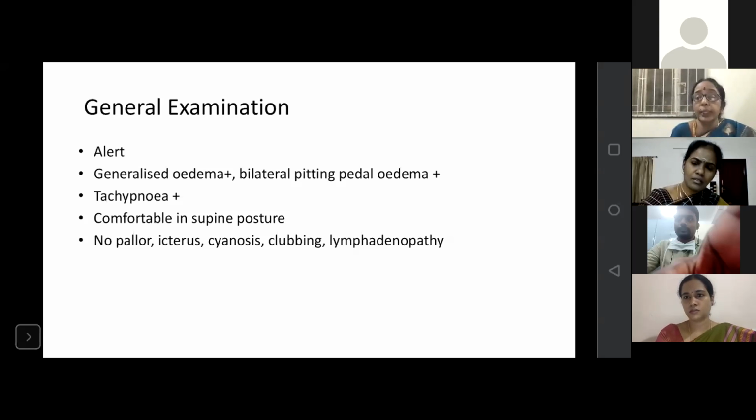Dr. Suganya, can we move on? Any questions? Just that one, you had mentioned the history of dialysis is not there in the family. Why did you elicit that particular history? Ma'am, I wanted to make sure that even though there are no illnesses of facial puffiness and abdominal distension in the family, I wanted to know if there are any end-stage renal diseases running in the family. So that's why I elicited.